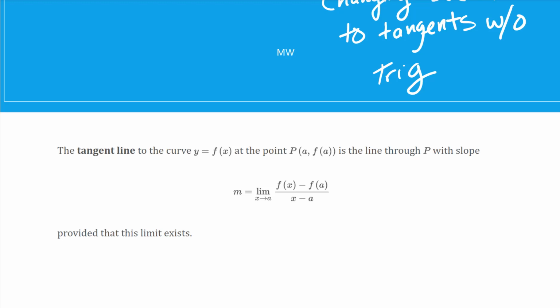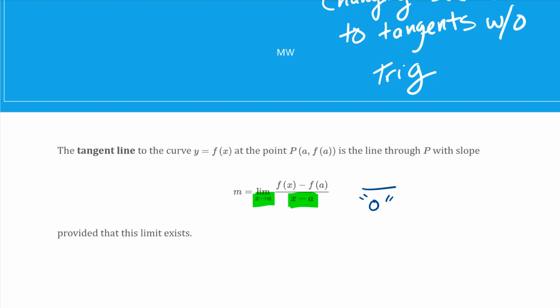m is equal to the limit as x tends towards a. x is getting closer and closer to a. So I wonder what happens here. I think maybe it turns into a zero? Weird. That happens constantly with limits. I'm always dividing by zero and trying to figure out what to do with it.